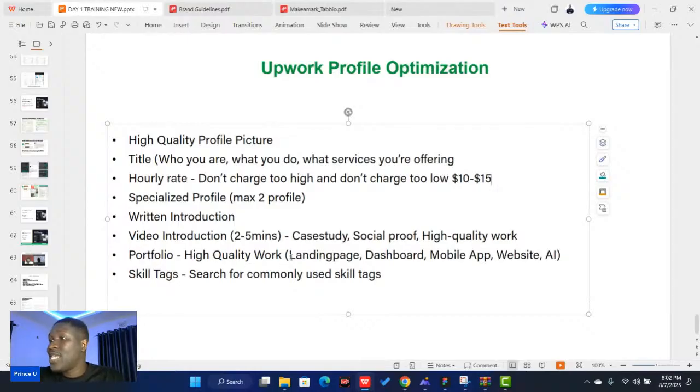Okay, I wanted to point this out. In case you don't know the things they need as per design, I use AI a lot, and my experience, also being on the platform, has shown me things clients are looking for. So I told us in our last class to play around the job, just see jobs that are being posted. When you see jobs that are being posted, you see client needs. Some people need landing page. Some people need mobile apps. Some people need websites. Some people need UI UX designer. Some people need dashboard. So when you go on Dribbble, you want to create portfolio for yourself, right?